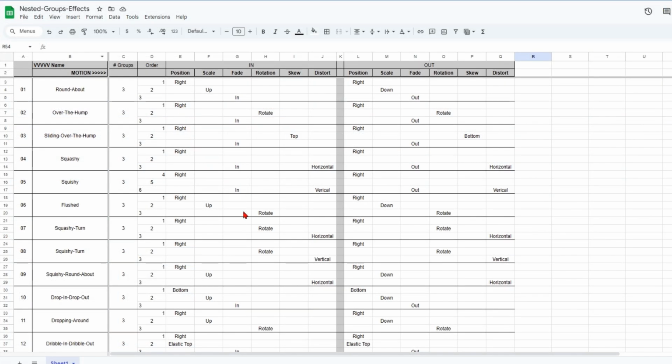So I want to mention one last thing before we actually get to see some of these effects. And that's the fact that even though you have the recipe here, you're still able to make adjustments to them. Like for instance, the positions, you're able to decide where they start and where they end. The scale ups, scale downs, you can also decide how quickly those happen. Same thing with the fade in, fade out, or any of these here.